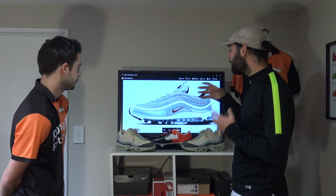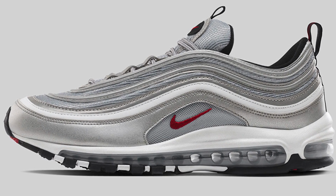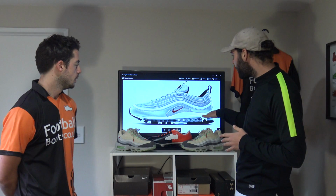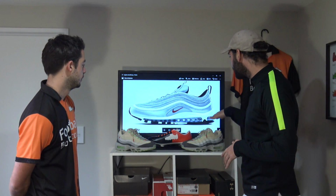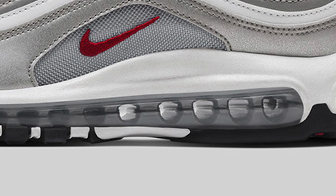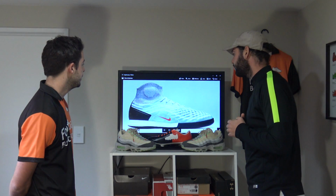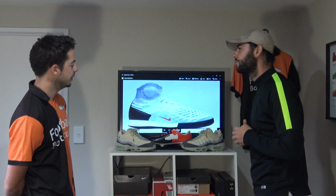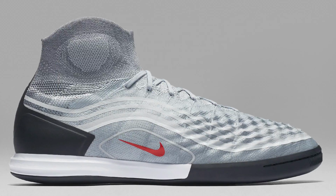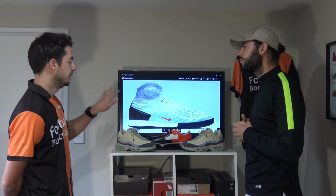Yeah, exactly. So for me, this isn't a kind of a trainer that I personally buy. I do appreciate it because it is so iconic. Yep. I love that it's got that full Air Max midsole. It goes from the back all the way to the front. So I think it is ultra classy, very iconic. But I think that actual wave design on the Magista Obra 2s looks really good. And this is the Magista X Proximo, the equivalent, pretty much a rubber sole with black and white there, and the same design. External heel counter in black, but yeah, nothing different there.